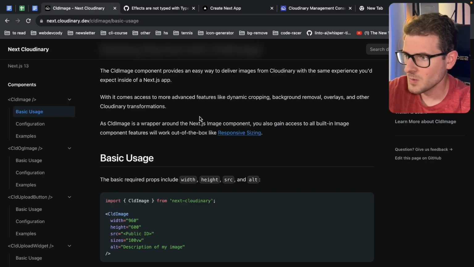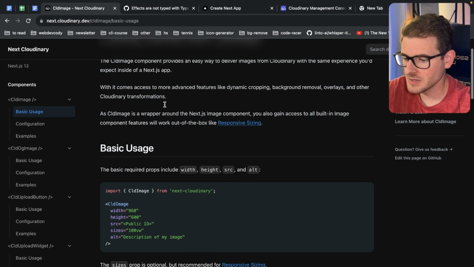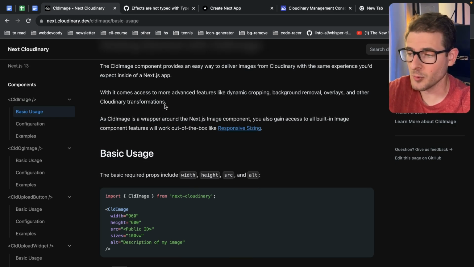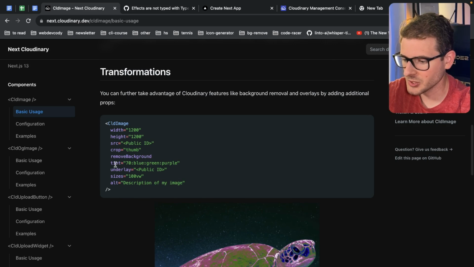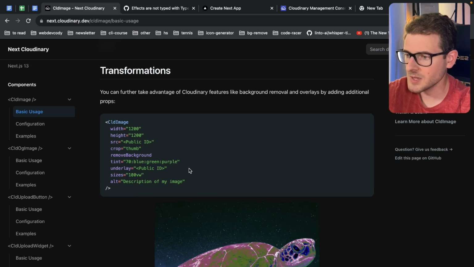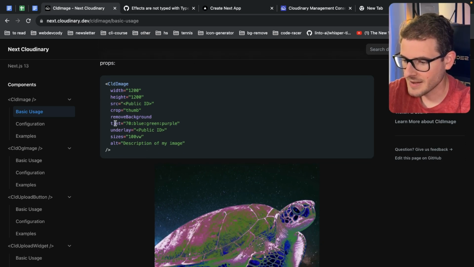All right, so at this point you might be asking, why would we use the Cloudinary CldImage component instead of using Next's built-in optimized image component? One of the main reasons is Cloudinary provides a bunch of optimizations for you. As you request the image, it'll automatically scale the image down and optimize it for your client. But another great benefit is that if you scroll down, you'll see that you have the ability to add a bunch of different filters and transformations to the image before it's sent over from Cloudinary. So for example, if you wanted to remove the background from the image, add a new background, and tint something, all you have to do is just add a couple of properties and you're good to go.